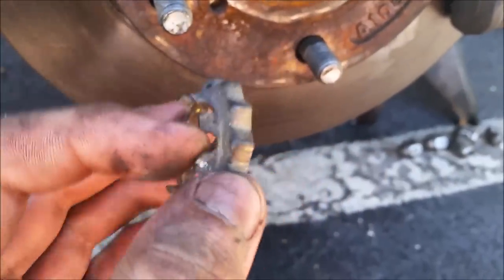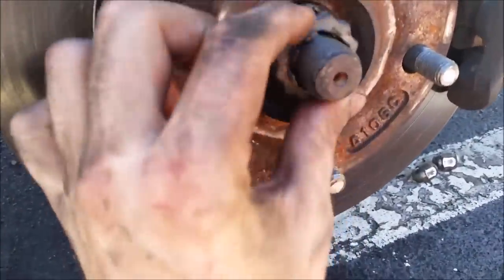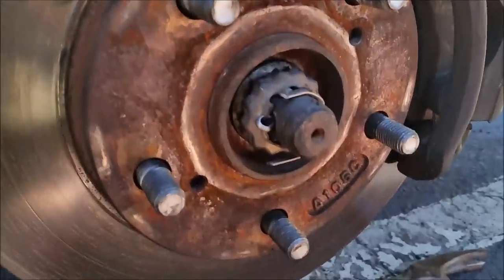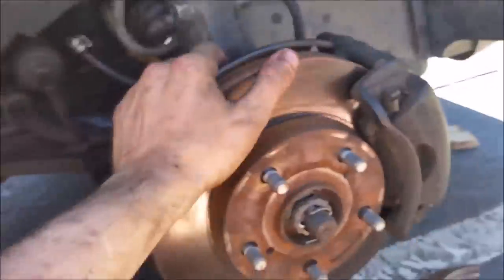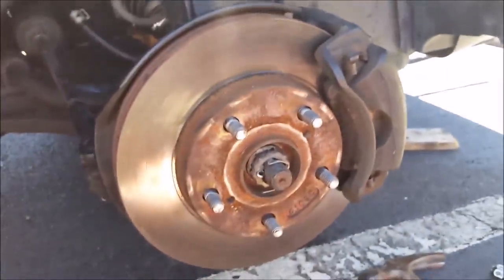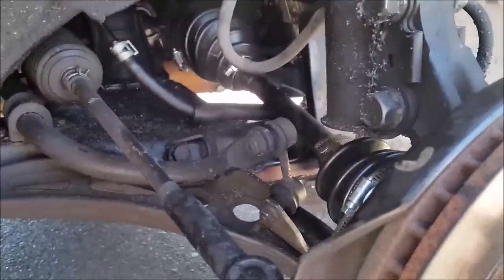Put this one over the top and make sure the cotter pin goes in between those grooves. Bend it around and that'll be that. Once you get that bolt on, put this one on — make sure it's locked into the same grooves as the nut. Over here on the side you can see that hole; grab your cotter pin, put it through — see how it's in the grooves. Make sure it's in there, then bend one end this way and the other that way, whatever keeps it in. I've tightened the three on the bottom and everything is nicely secured. That's a brand new boot — you're ready to put your tire on, drive it around, get that lube going. Very cheap fix and you don't have to pay all that money for labor.